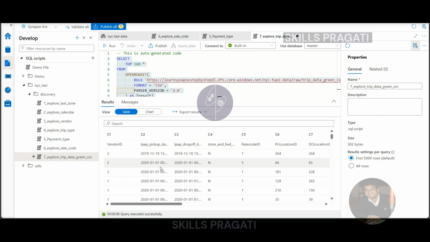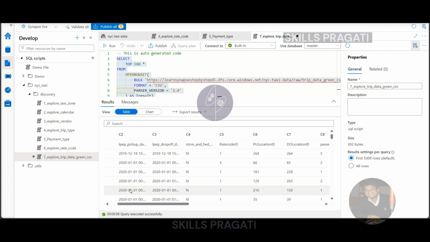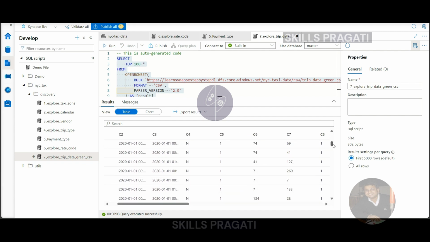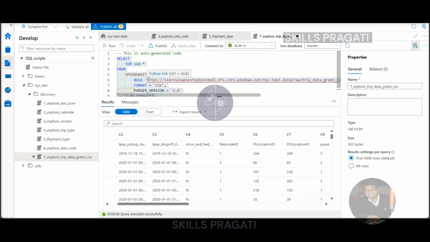So the file has a header, we have unspecified that. That's why the header is the first record and then it's got the data selected as we would expect to see. It's got about 20 columns. It's slightly wider than the other files we've seen. But everything else looks okay.